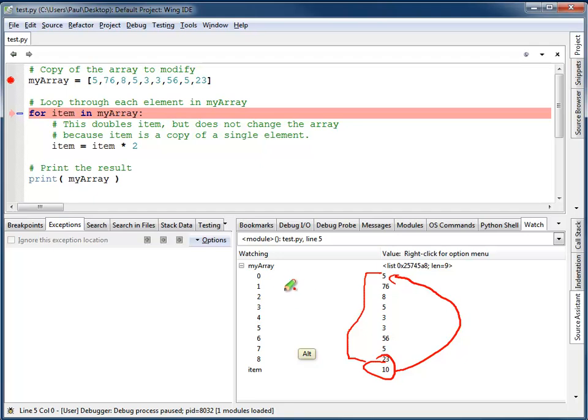That's not what we want, so it is important to keep in mind how to work the other for loop with the index if you want to modify the actual array values. If you don't need to modify the array values, then you can use this type of for each loop, which simplifies and makes your program easier to read, but it doesn't allow you to modify the original array.